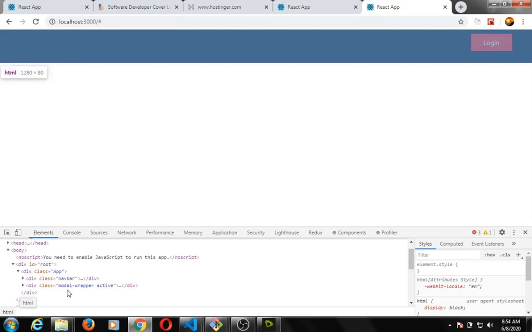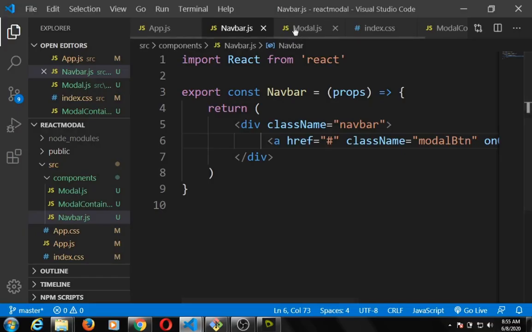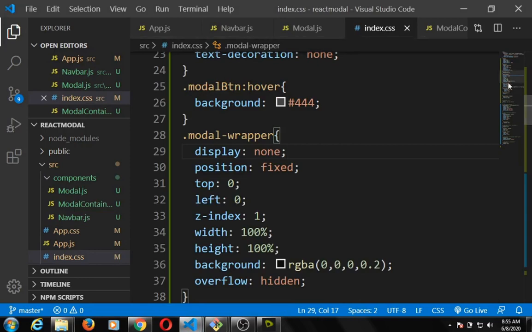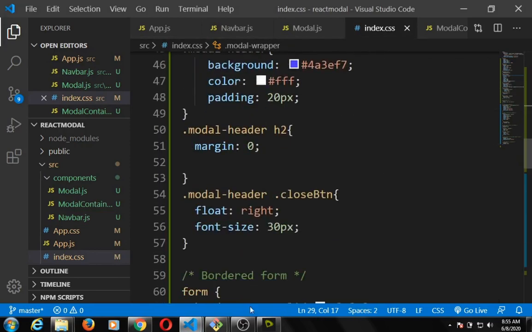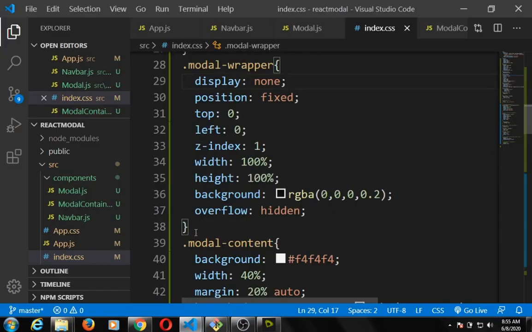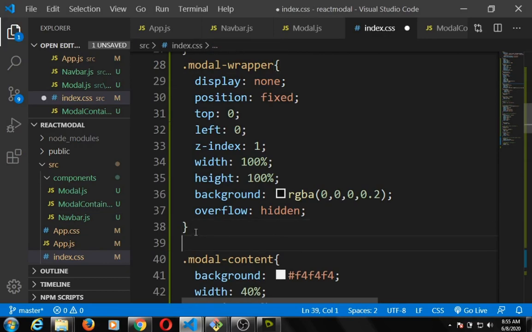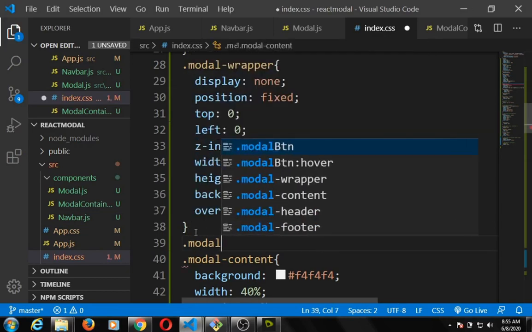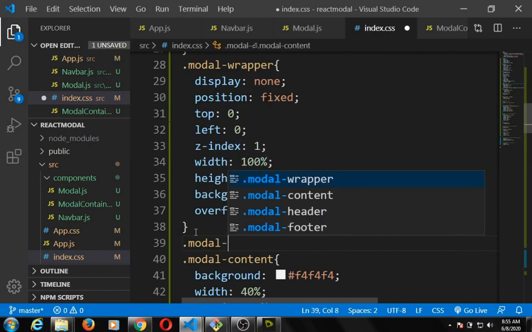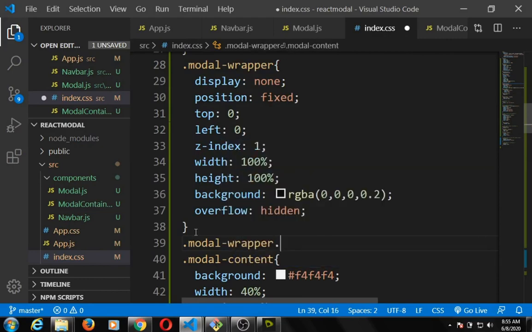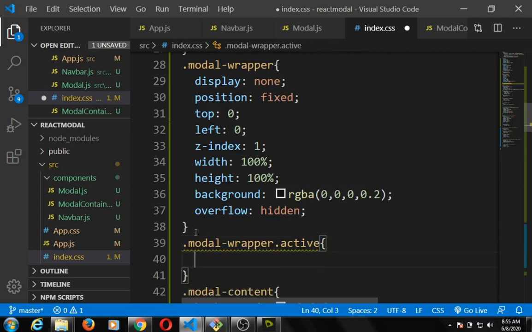So it's adding the modal wrapper dot active, and this is simply going to change the display property to block.